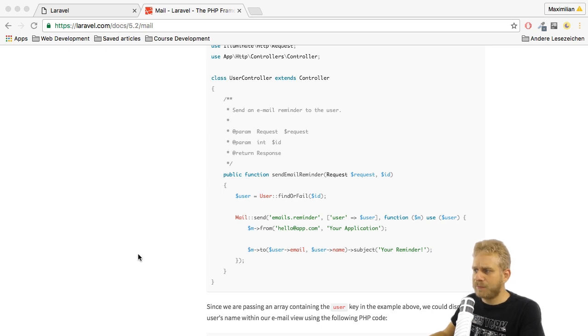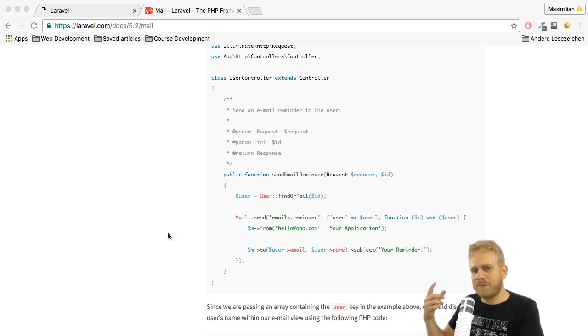Now, the problem with that approach is that it's not very pretty. With that closure here and the use keyword to be able to use the user data inside of the closure, that all works and that's all valid PHP code, but it's a bit too complicated, not as pretty as we are used to things being in Laravel.